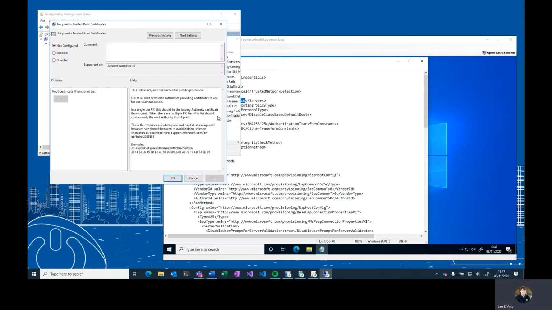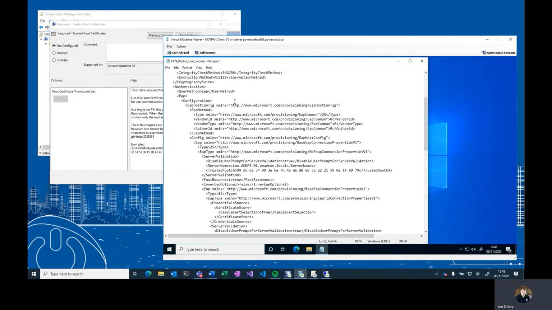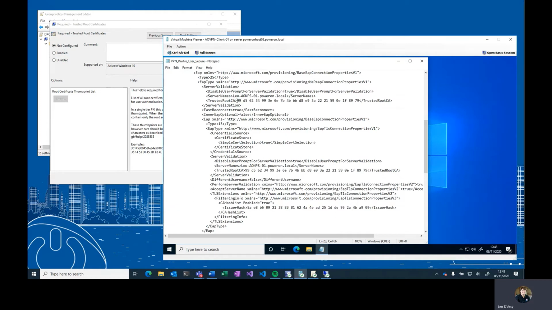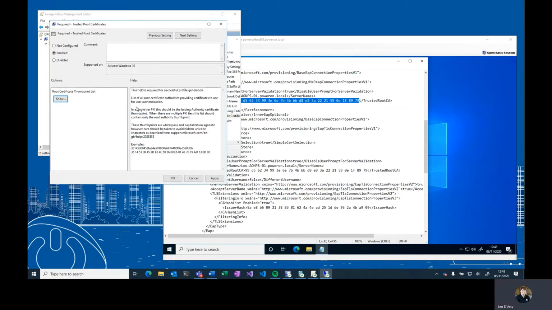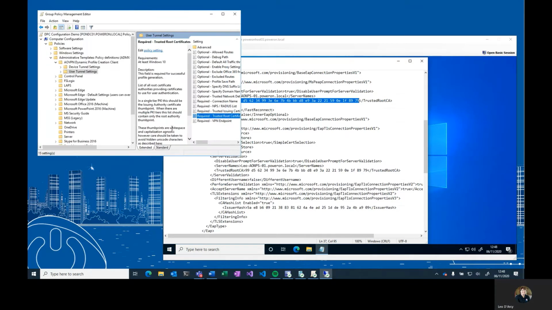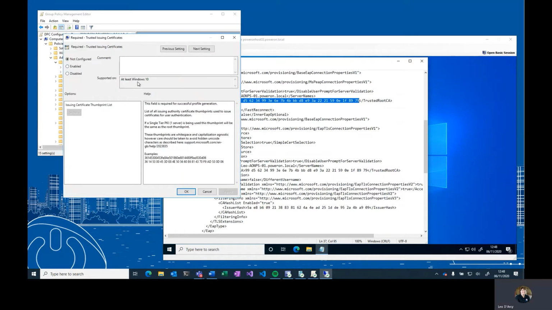The next thing that we need to do is define the trusted root certificates, and they are down in the EAP configuration. See here, we've got the trusted root CA. So I'm just going to copy that and paste that in there. The next thing we need to do is the trusted issuing CAs.